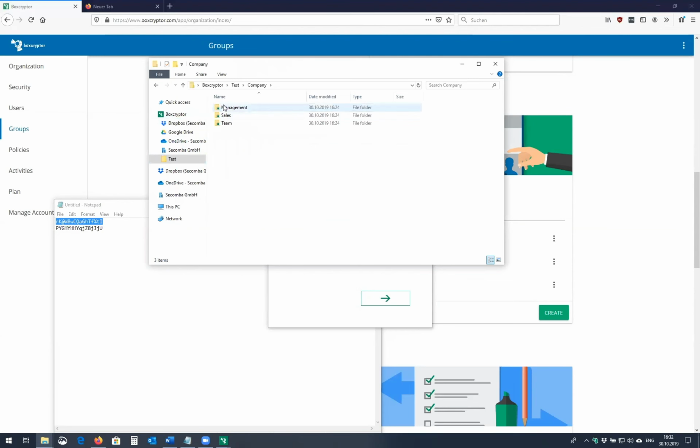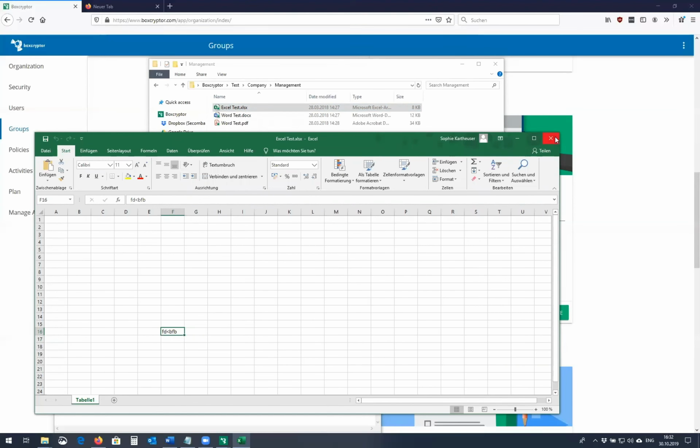So I also, as user 1, see this folder. Of course, I need the physical access too, and the subfolders. Now, as you remember, I am part of the management group and the team group. So of course, I can access the management data. It just opened on my other screen, no problem. I see this Excel file.